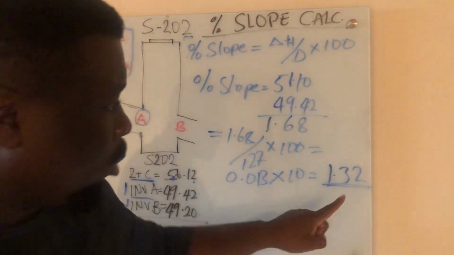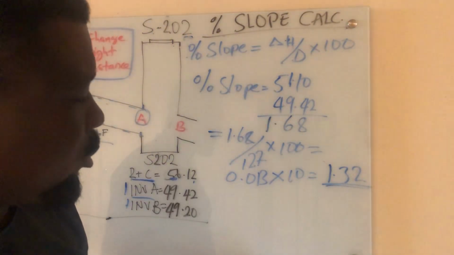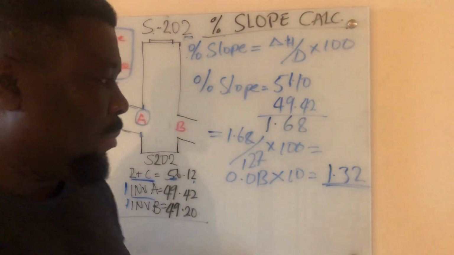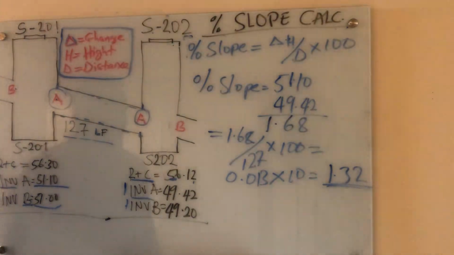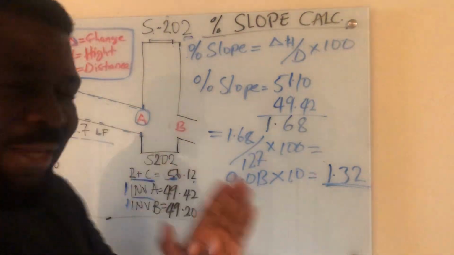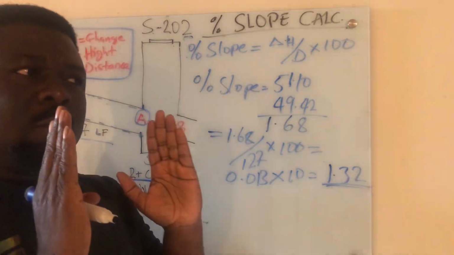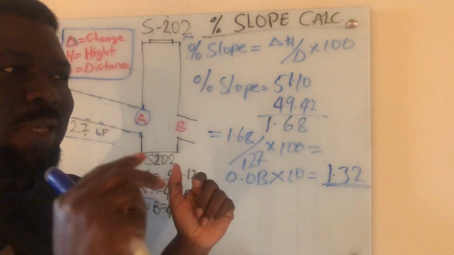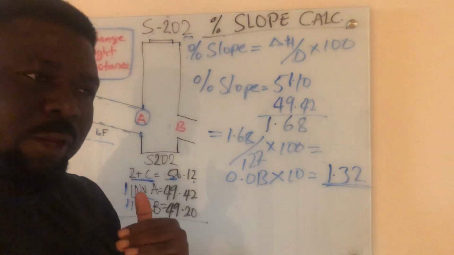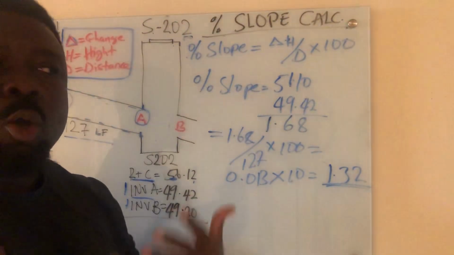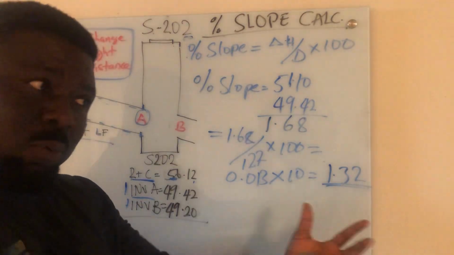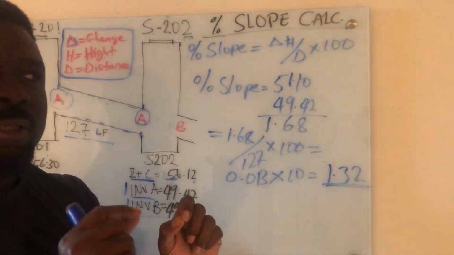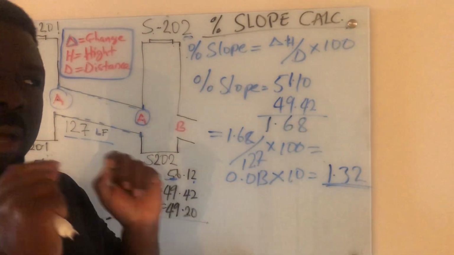If you're doing a layout for your drain pipes to be able to construct it well, to have that smooth slope of 1.32, there's something you need to think about again. You don't just pick this number straight away. You're going to be considering the direction of the pipe. How are you laying the direction of the pipe? Is it uphill or downhill? So if your supervisor asks, this discussion is very important for you here. You need to consider the direction of the pipe. How are you going to lay it?